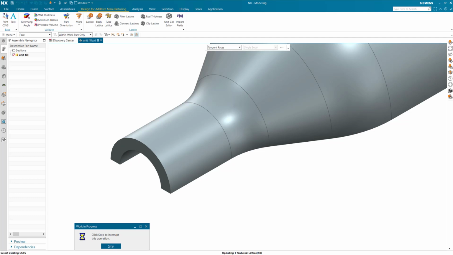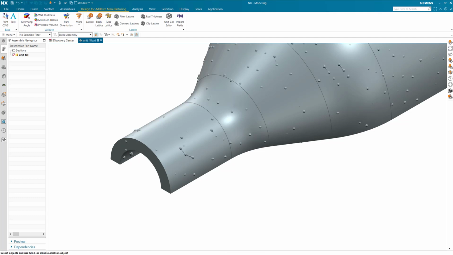I do want to point out, as you may have noticed, it does take a little bit longer to produce the lattice, not compared to old versions, but what I mean by that is you get a preview pretty quickly, but to actually compute and put this lattice on the model, you do have to wait a little bit, but it is improved a lot over the versions. So we'll wait a little bit longer here, and then we'll move on to the next lattice.